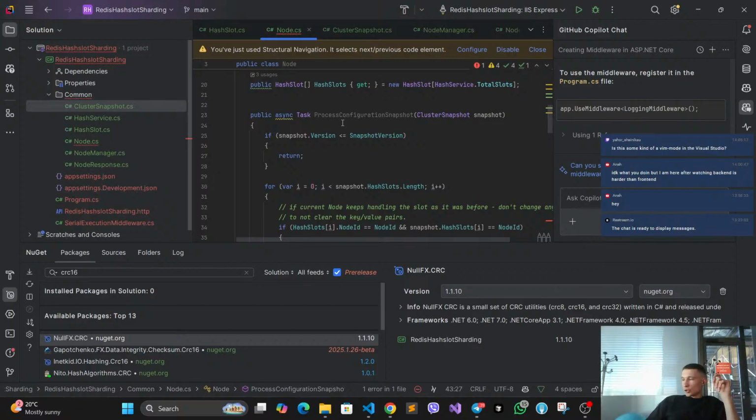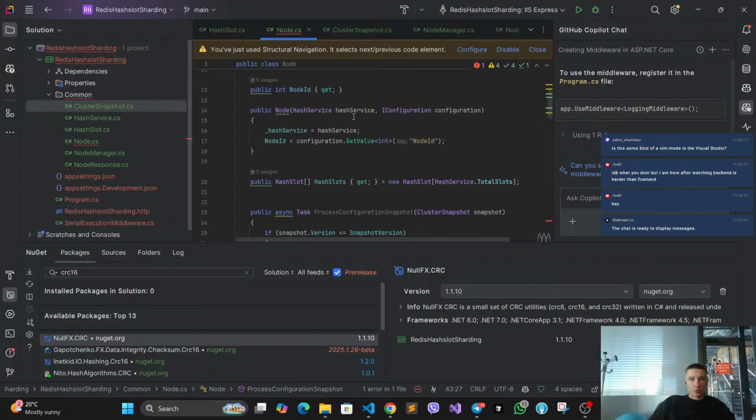But how our initial node creation is going to happen? Maybe let's set everything to our node ID, basically.